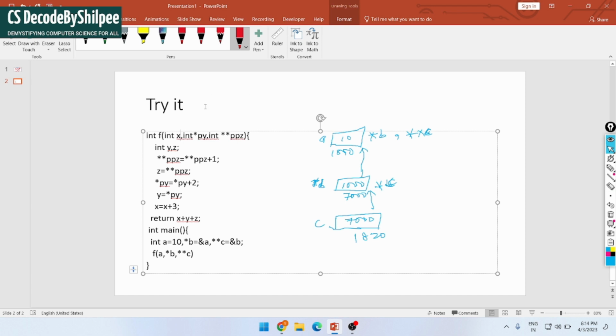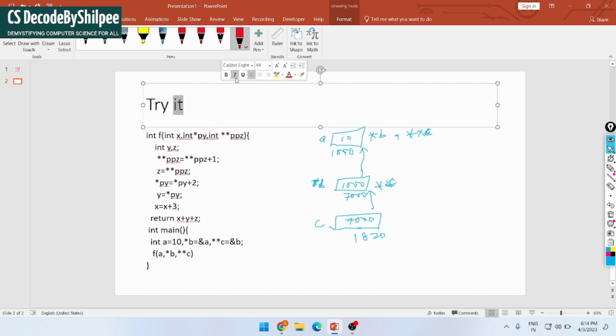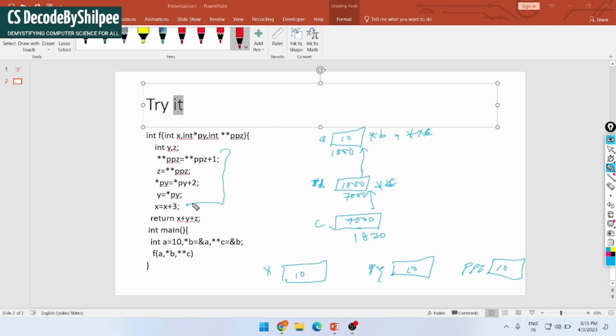Three more variables are going to be created. One variable is X, and X is going to store 10. Another is PY, which is going to store 10, and PPZ is also going to store 10. Right, all three are going to store 10.